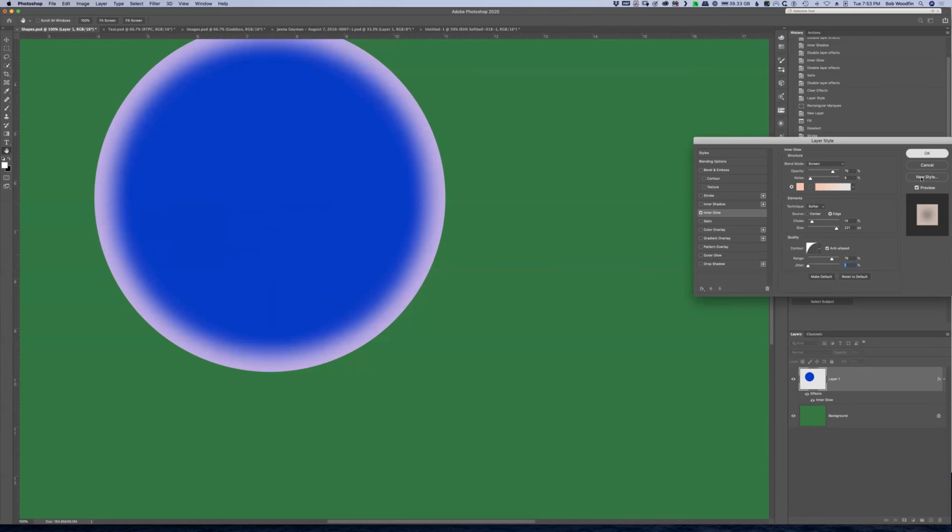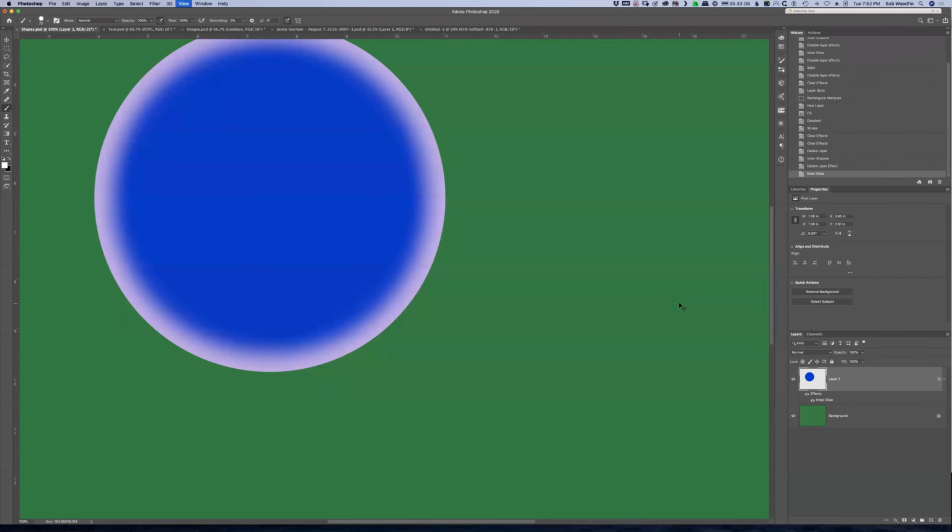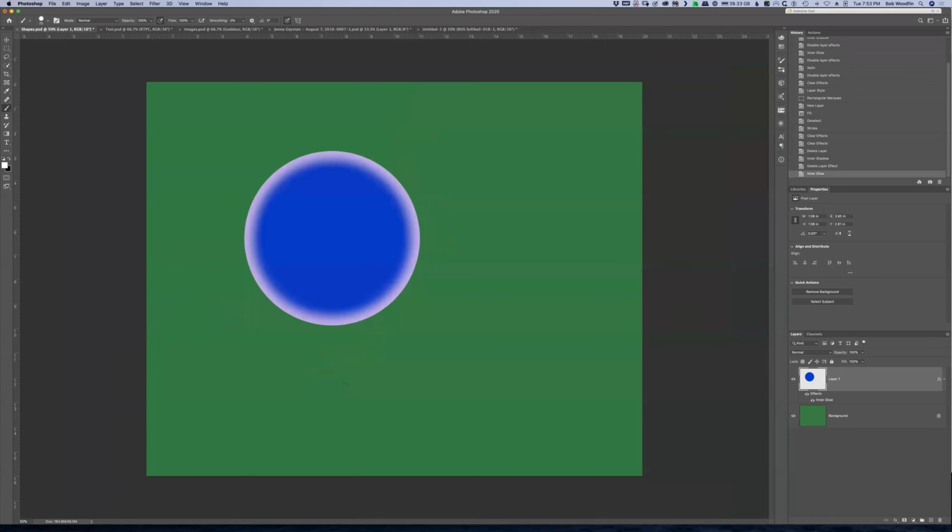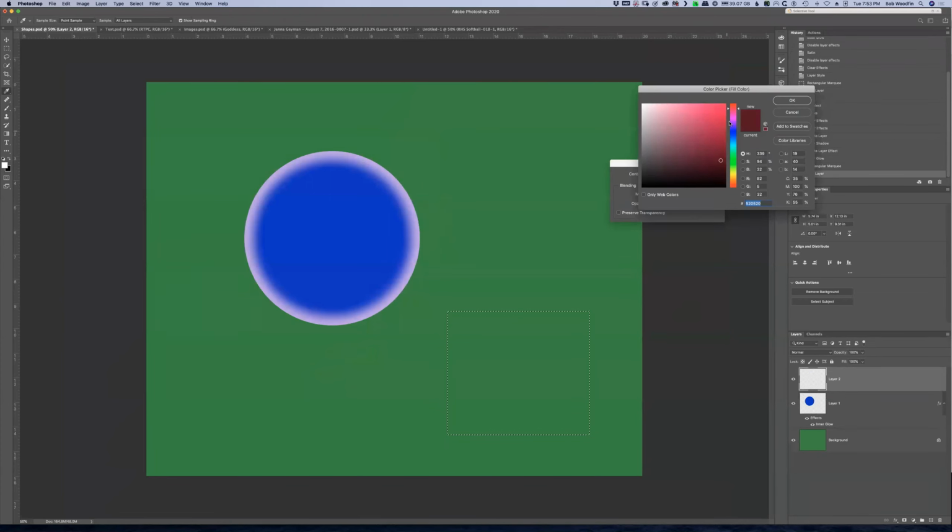So if I did the same thing again, like I did earlier, with a box, there's a rectangle in here, and fill it with a color. I'll just use red again.